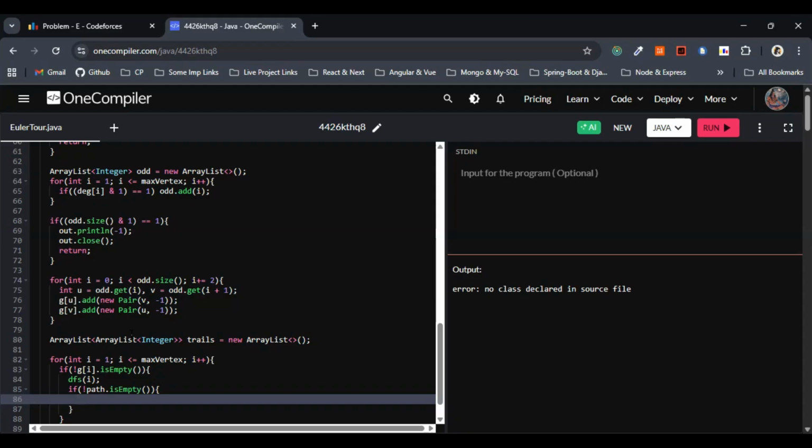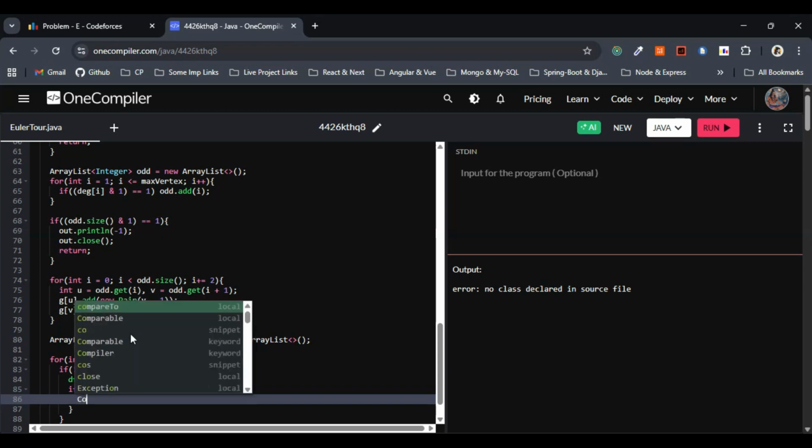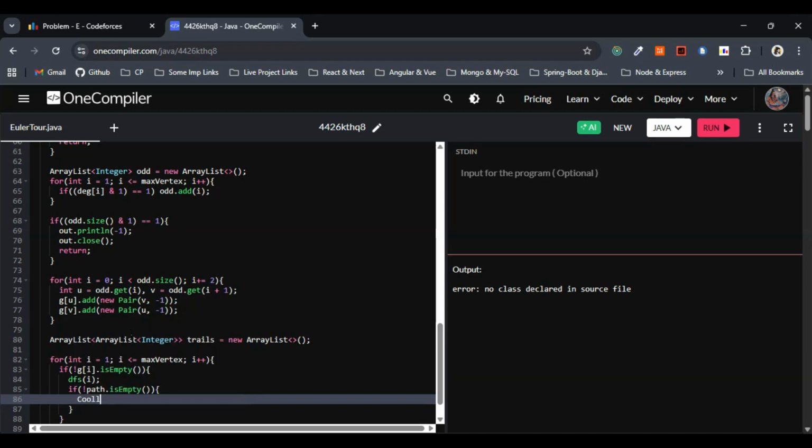So here we are going with a path that currently holds the edge IDs in reverse order, nothing but the post order. Also, we will find the segments that are separated by the fake edges, nothing but the segments that consist of the value -1. Now let's do that. I'll just go with Collections for the reverse order, or else we have to write that one custom.